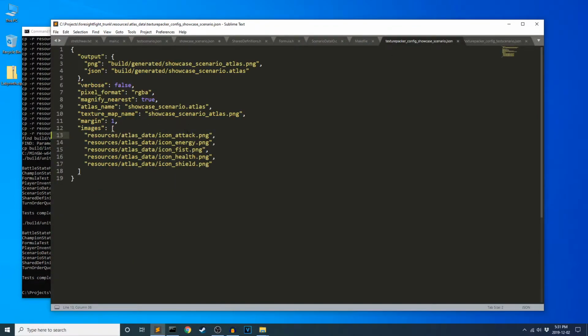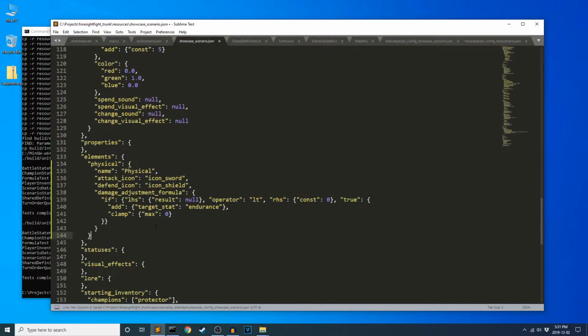I think I have both of those. I have the shield, but not the sword. Okay. Oops. So that's a sword. It's a shield. What are these used for? I'm questioning some of my decisions here.